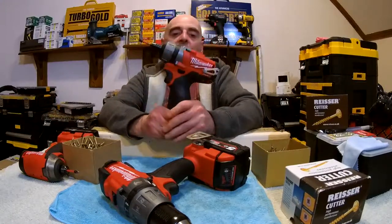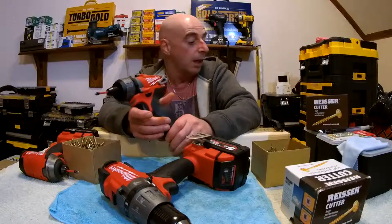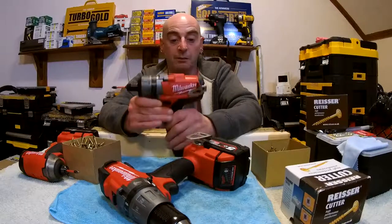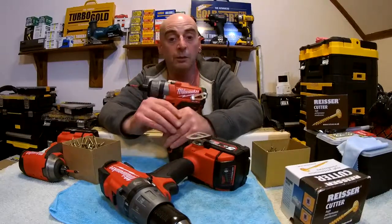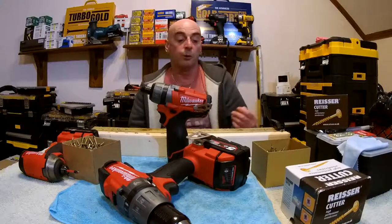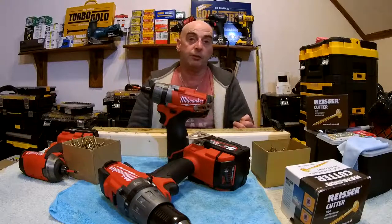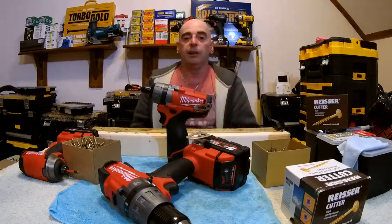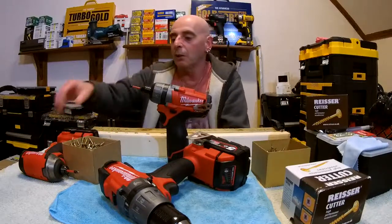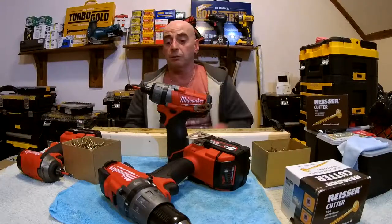How much? 170 with 2 batteries, the charger and the case. And they are both 2 amp batteries and they do charge pretty quick, so I'm impressed with that. And in actual fact, I think, for what I've got for my money, I think I've got quite a nice little tool, to be honest with you. And after using that and the weight of it, most of the time we're only putting 4mm screw diameters in, which in gauge terms is 8 gauge screws. So really, yeah, we do put these in as well. And of course, don't forget, we do have the surge as well. So all in all, that's our Milwaukee setup.